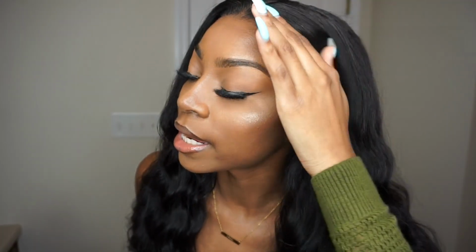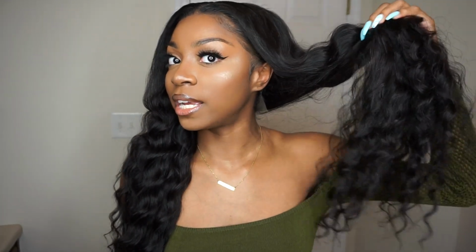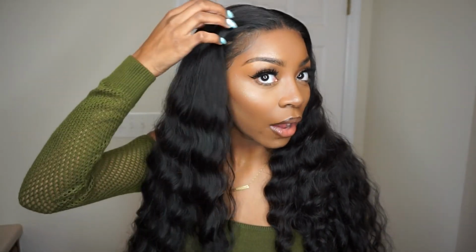And then, like I said, the lace on this wig is super transparent. I'm about 5'5", 5'4", and this wig is 26 inches, and it comes down to the bottom of my waist. You guys really can't see because this camera is not really a wide-angled camera, but it's super long. I didn't cut the ends. I didn't pluck this wig or anything. This is literally how it came.